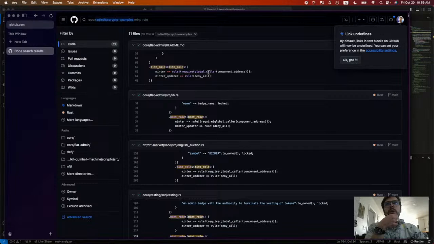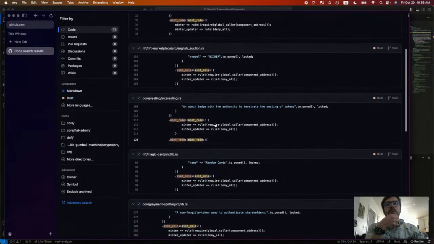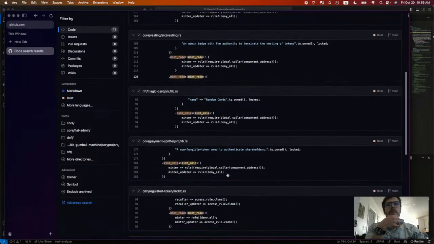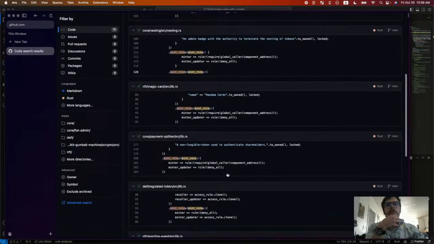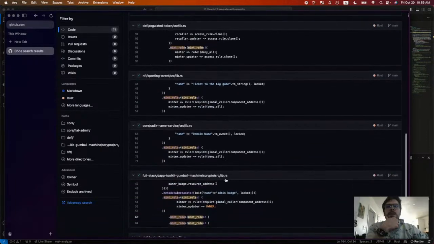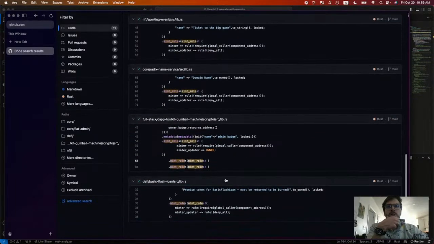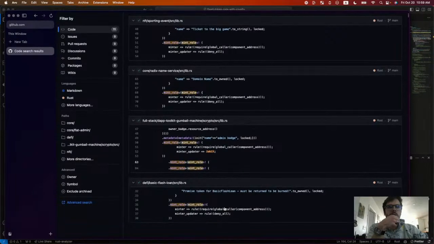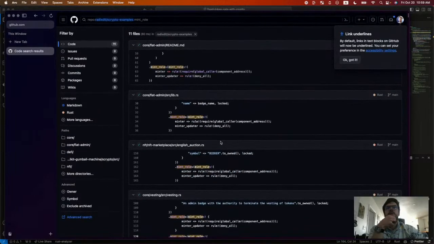So rule require global caller component address. What is that? What is a global? Is that perhaps the owner? All of the mint roles just use the require global caller component address. So my guess would be that only the component is allowed to mint.